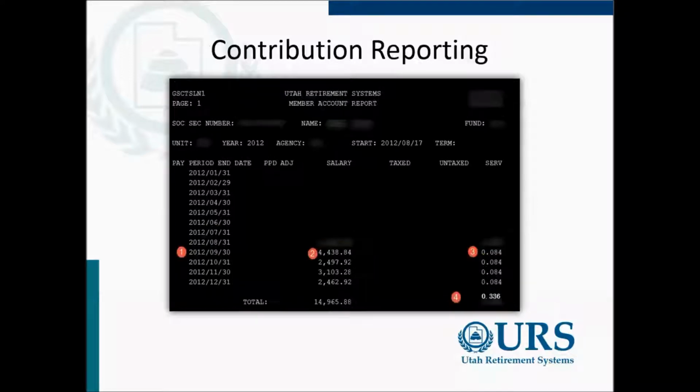So what should this file look like? Here's what it should look like. If I hired on for you on September 1st, I've got money sitting out there for the month of September, and therefore I receive my service. It's really important that you're reporting for your members in the correct periods so that they are accruing their service in the right way.